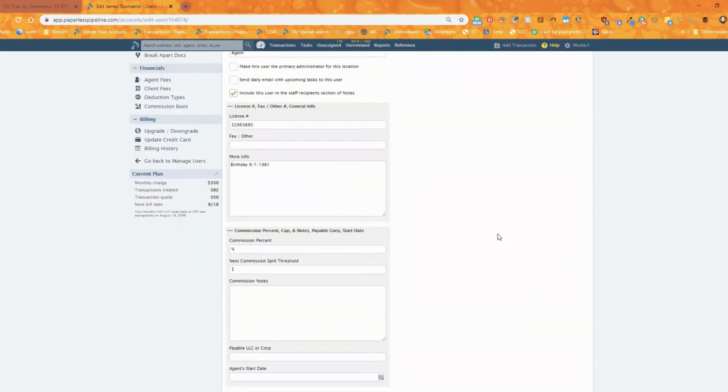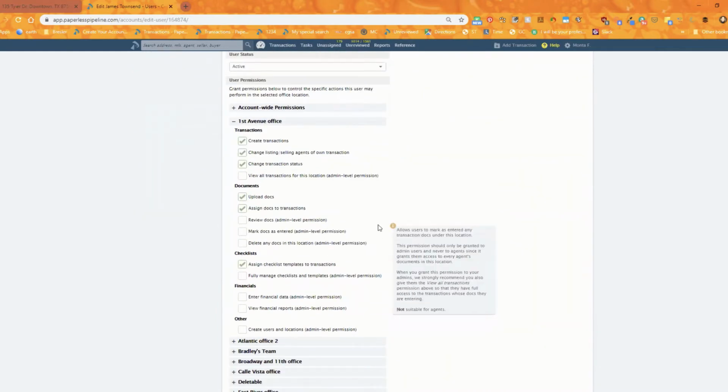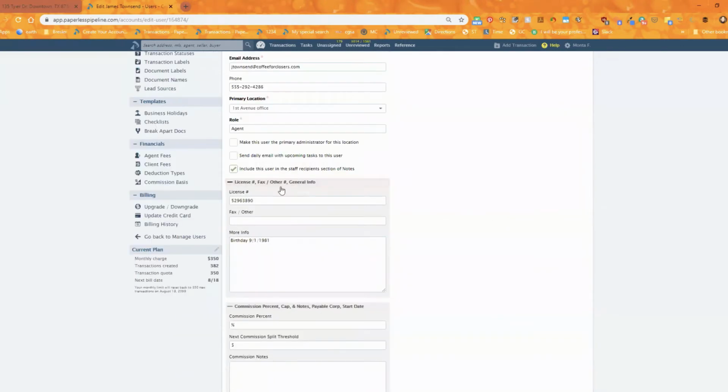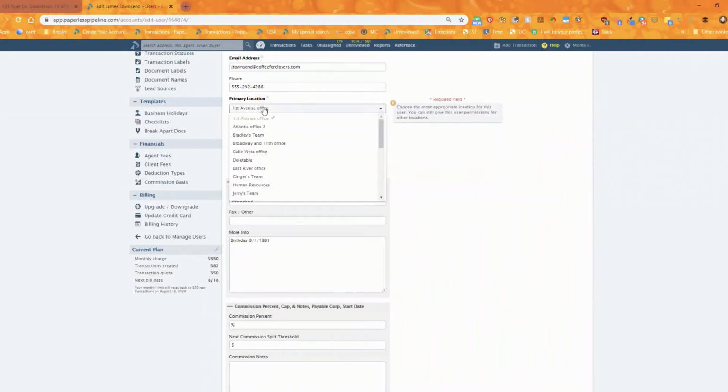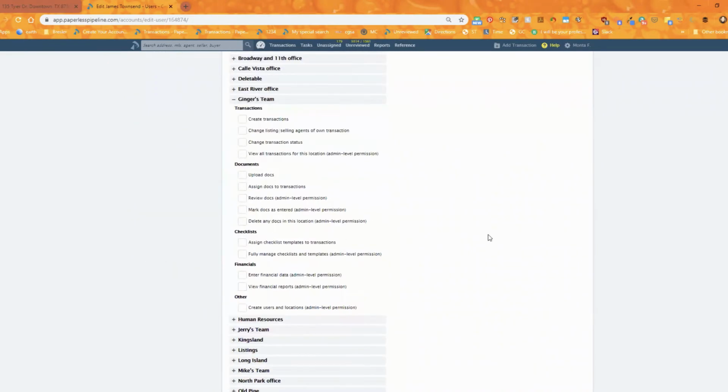Which will allow an admin to manage that user's information, particularly their docs, etc. And then also isolate their permissions by location, right? So if I've got, for example, maybe Ginger's team as a location, I can give someone a primary location of Ginger's team, and then I can come down and give that person permissions, specific permissions within Ginger's team. Okay, so making it very customized as far as what they can do in transactions, where they can upload information, and which location each user belongs to.